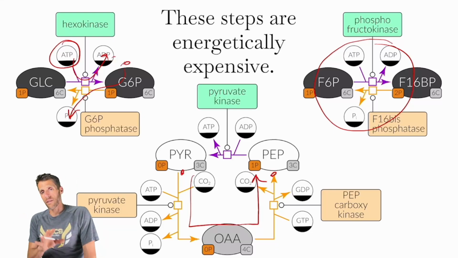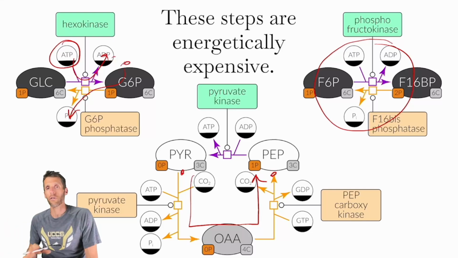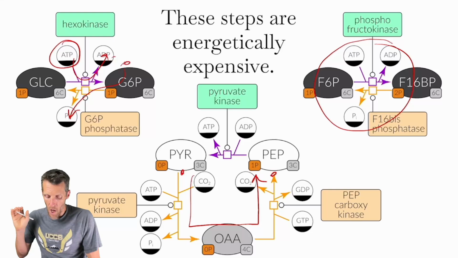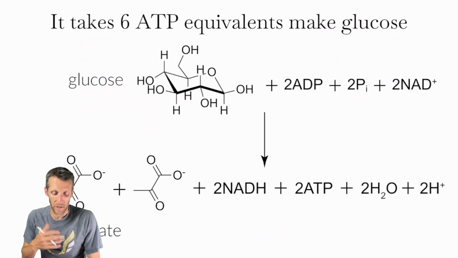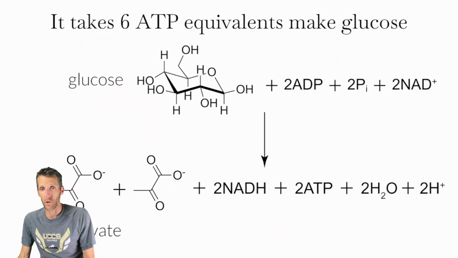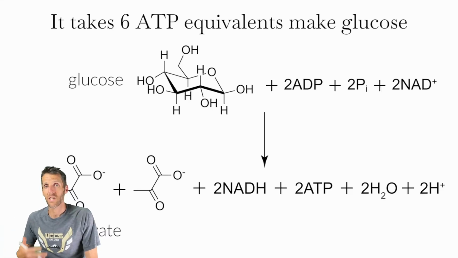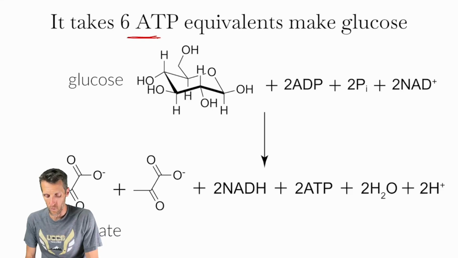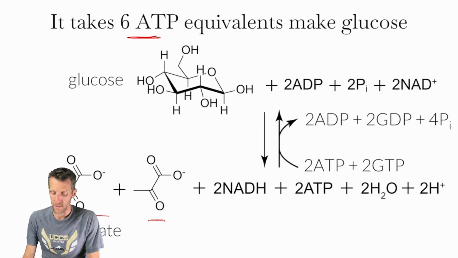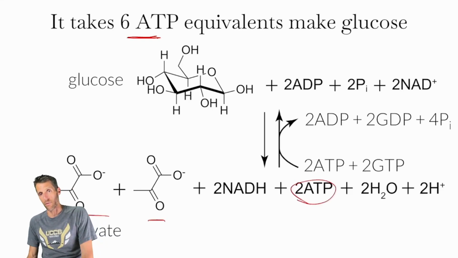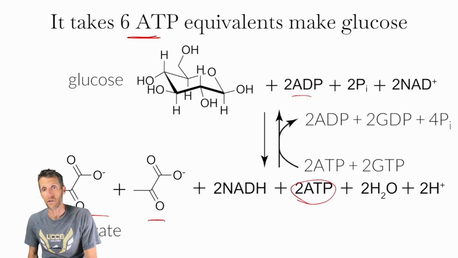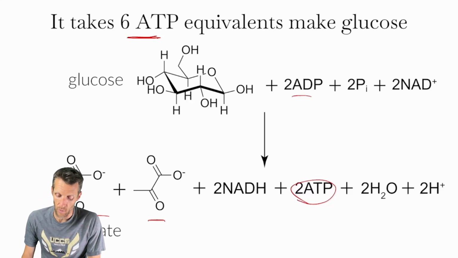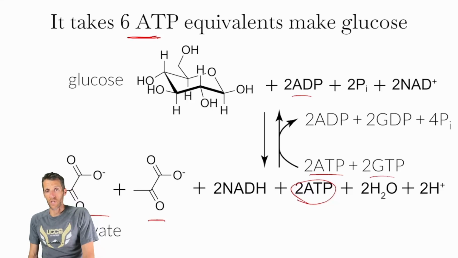Now, I'm not going to go into the details of why we use that particular mechanism, because we have to develop some more ideas with the mitochondria and other things. So we'll come back to that later. But for the moment, what we can say is that gluconeogenesis invests energy to make glucose. It takes basically 6 ATP equivalents to go from 2 pyruvates to glucose, right? You've got your 2 ATPs that you would have had to invest anyway to go backwards stoichiometrically. And then you also have the 2 ATPs and the 2 GTPs that you invest over the entire process. Okay.